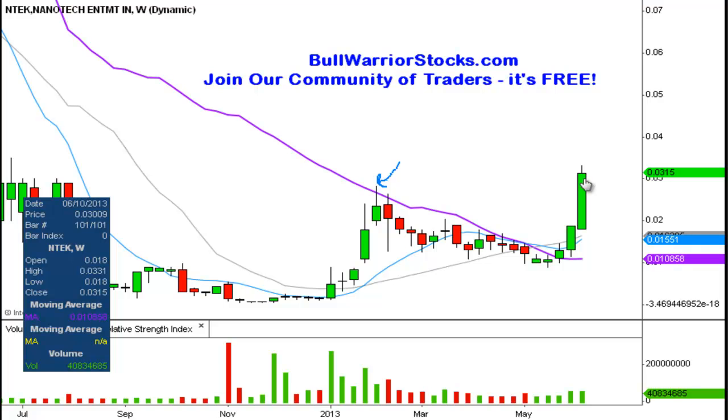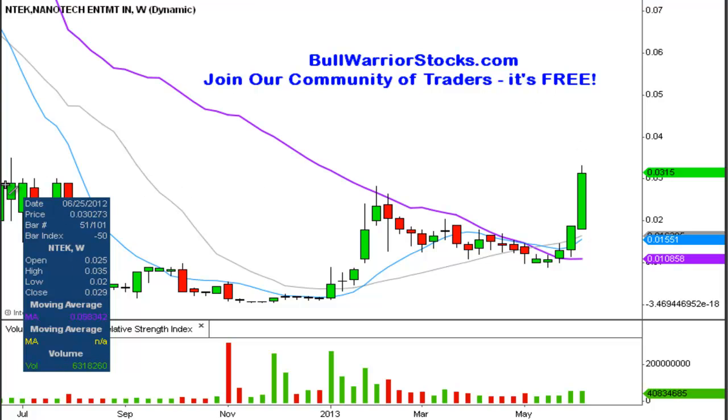The reason I want to do the weekly is really the daily. I don't want to say is useless because the daily is never useless, but for what we're trying to accomplish here in terms of key levels of support and resistances, the weekly just makes a lot more sense to use. And on that note, also the chart's going to be pretty darn straightforward. There's a couple key levels of support, and then when we get to resistances, we'll talk about that.